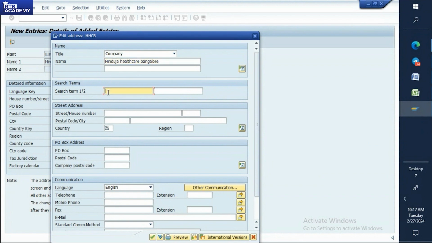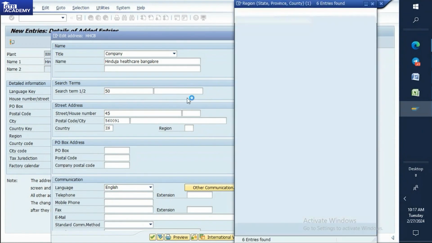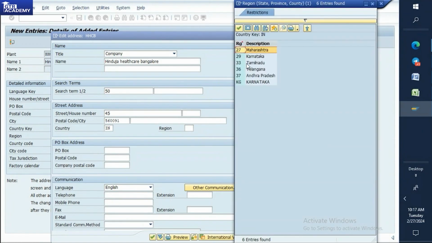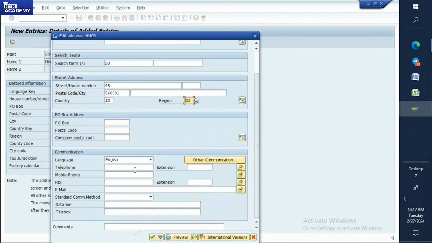I'll give some other things, the search term, the street house number, and the pin code, anything you can give. But in real time, you have to follow the data from the FI team. The country I'll give as IN, that is India, and the region. I'll select any region, for example Tamil Nadu.